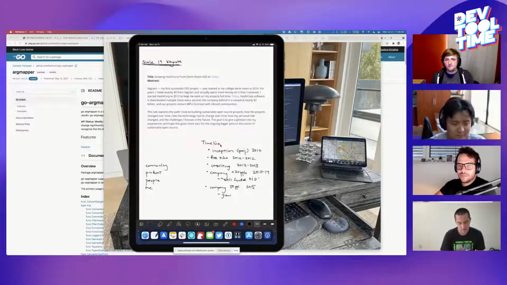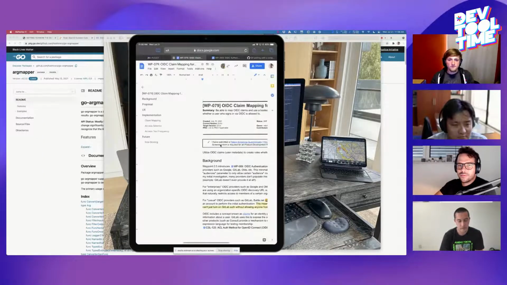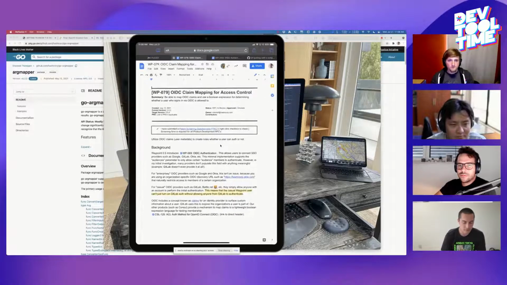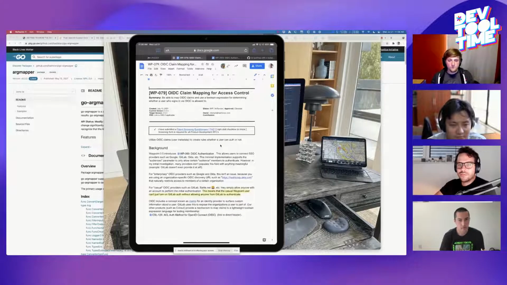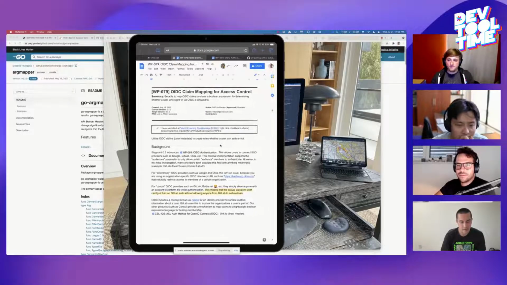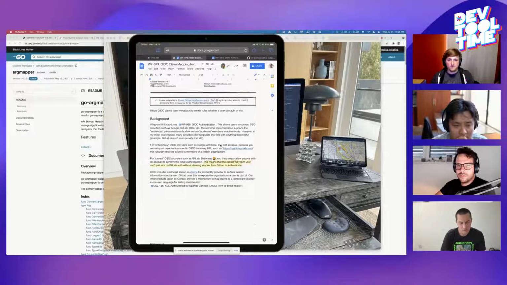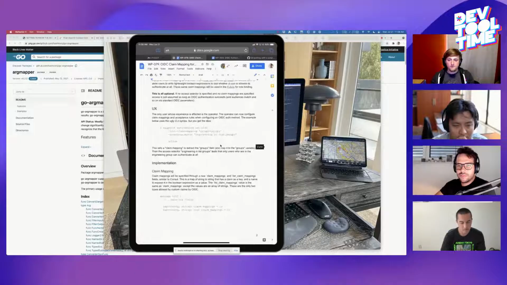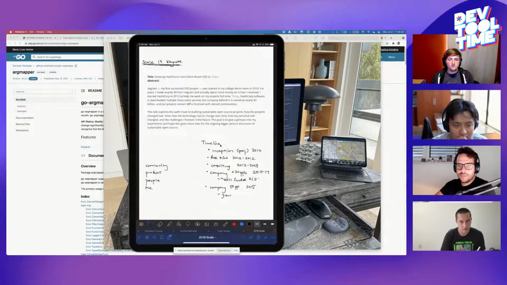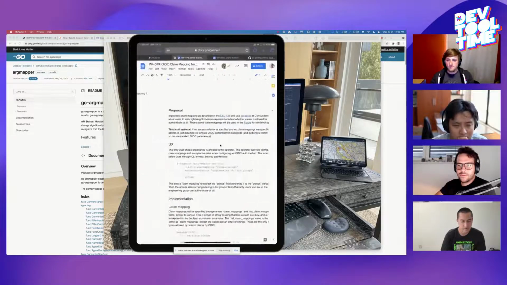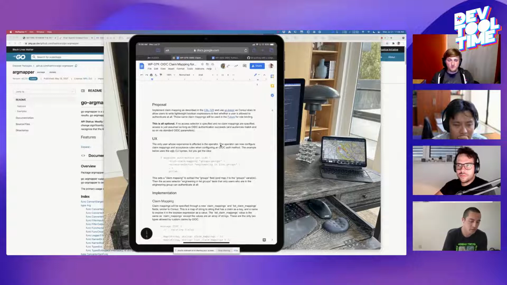I use this in conjunction with, let me open, so here's, we have a very written-heavy culture at HashiCorp. This is actually an actual RFC that we wrote. I use the browser, not the app, because the app has some bugs and I do better with the browser. But this isn't very Apple Pencil friendly, so I'll read stuff here, and then flip back over and write notes on what I'm reading as I go through it. I don't use the split screen too much because I like reading documents in portrait mode rather than landscape. So that's my main use case for work.